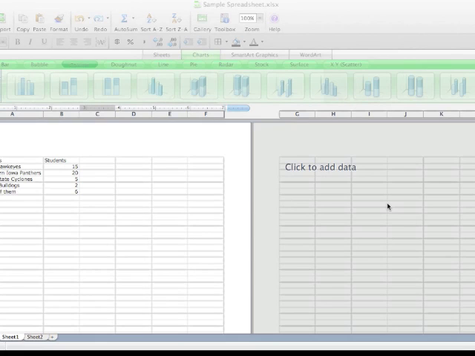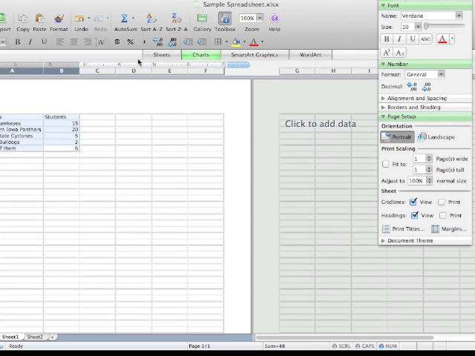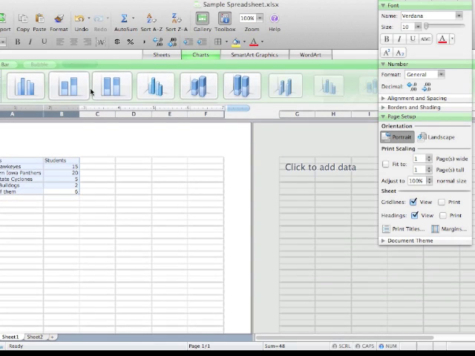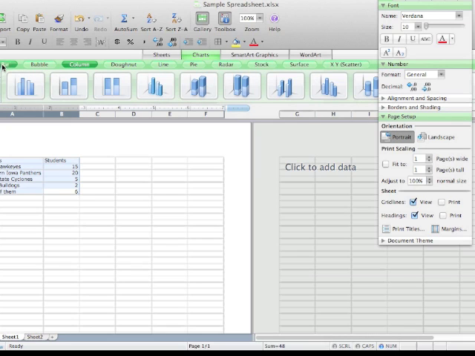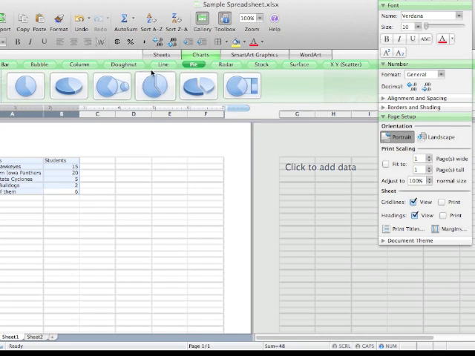So here's the first page of my spreadsheet where I have the information from my poll. I have the columns labeled and the numbers there. So to create a graph for this, I need to highlight that, and then I'm going to go to the graph tools. In Excel, there's a little button called charts, and it shows you all your bar, column, and pie charts that you can choose from.